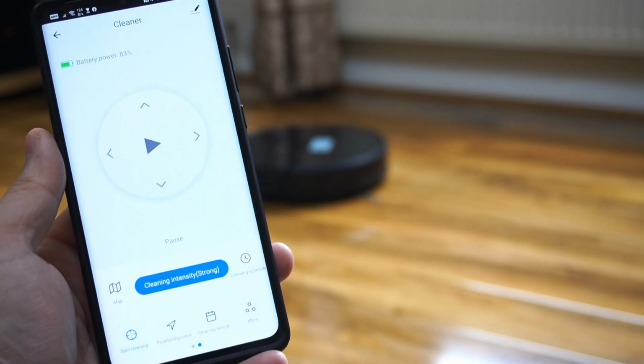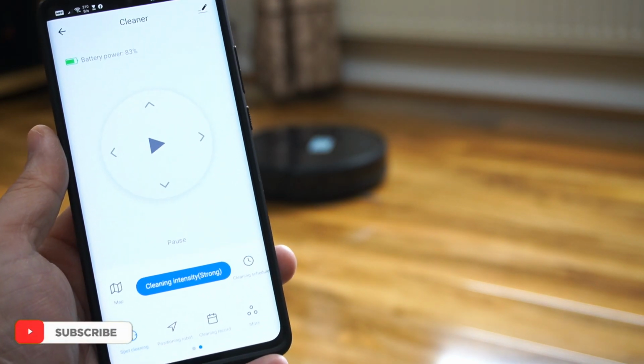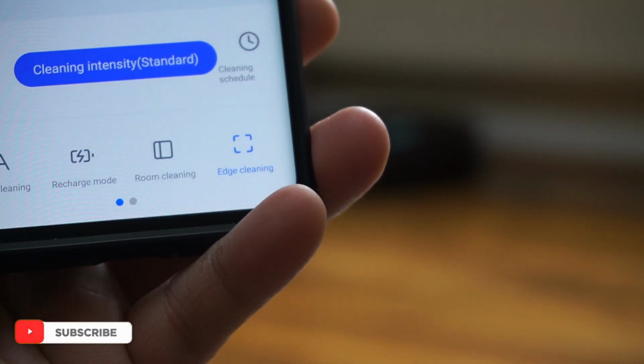On the vacuum cleaner, we also have an option of edge cleaning. Let me demonstrate that as well. Then by going into your application, click onto edge clean.